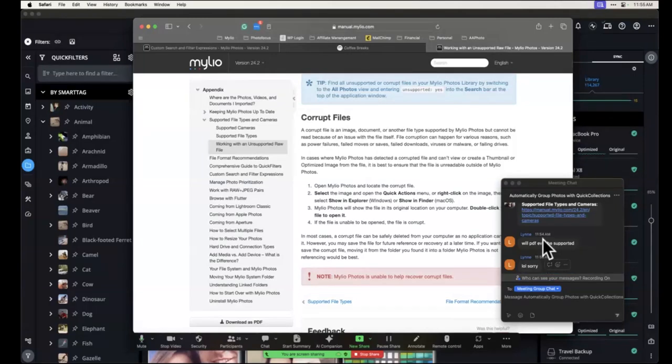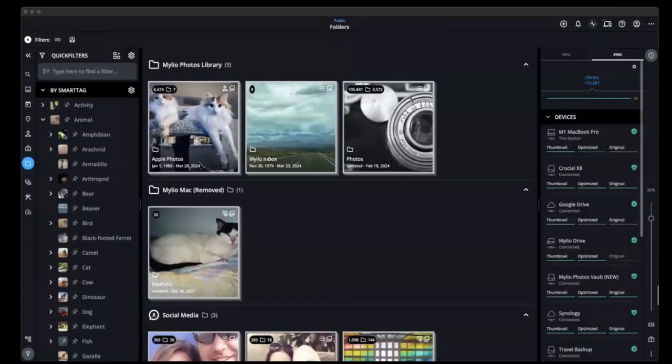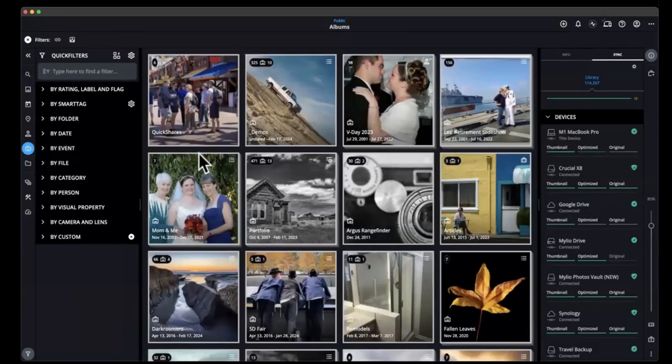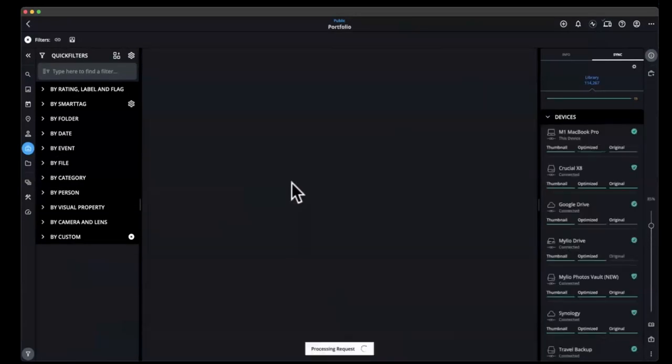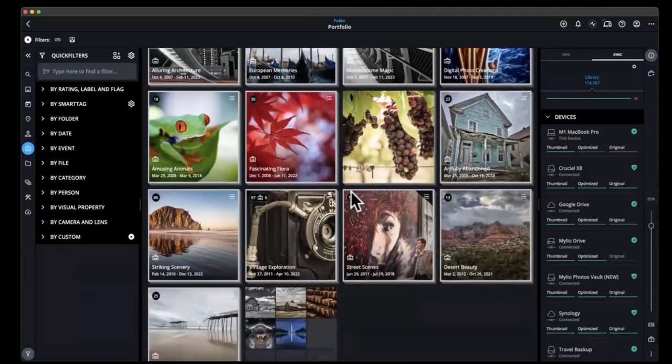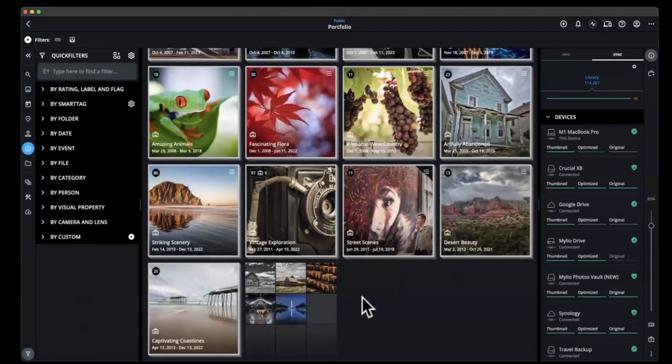Yeah, in some folders, I've seen an individual picture and then a grid of other pictures next to it. Why are some individual and some in a grid? I think I understand what you're saying. So let me jump here to an album, and I'm going to go into my portfolio album. So I've got all of my different albums here, and at the end, there's a little grid at the bottom. Is that kind of what you're seeing? Well, when I open up a folder, I'll see the grid, but next to it will be an individual photo by itself. Does it look kind of like what I have going here where you have a little grid?